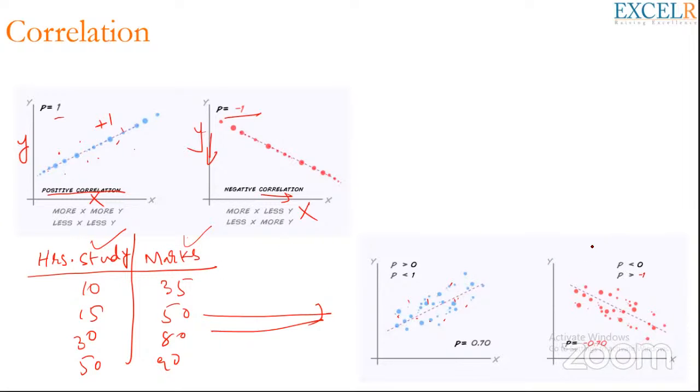Now coming to this one. This is a negative correlation as the trend is going down. So the trend is a negative 0.7. The correlation value is negative 0.7. Right? And here the example we can think of is the number of hours getting wasted in social media. Like let's say number of hours wasted on Facebook, for example, and marks a student gets. Right, so number of hours a student is wasting on social media during study hours, and number of marks a student gets.